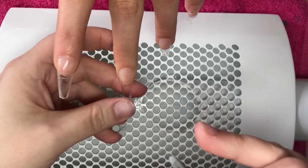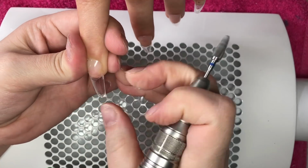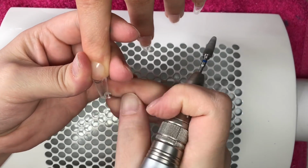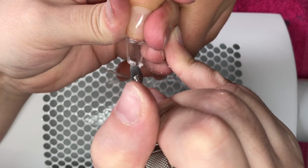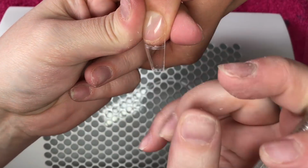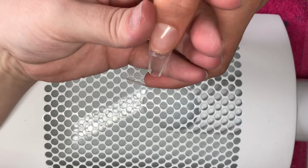And I know Apres say that there's no need to file over the surface of the tip because it's made of gel, but I just do. I like to go around with my sanding band around that cuticle area just to make sure that it is all nice and flush, and when it grows out, there's not a proper big step. So I just go around with my sanding band.